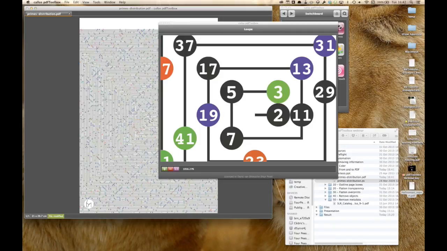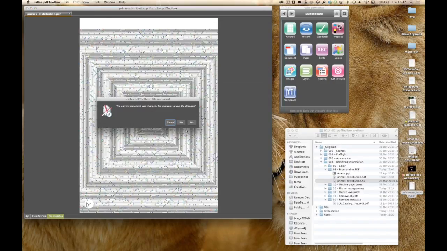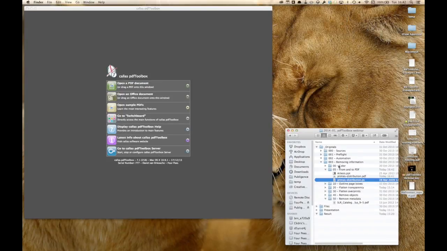The reason that I can drag this PostScript file on top of PDF Toolbox is because PDF Toolbox integrates the Adobe Distiller engine. So you don't have anything that needs to be installed from Adobe. It's really independent of everything else. It really has the Distiller engine built into PDF Toolbox desktop and server to provide this conversion from PostScript and EPS into PDF.